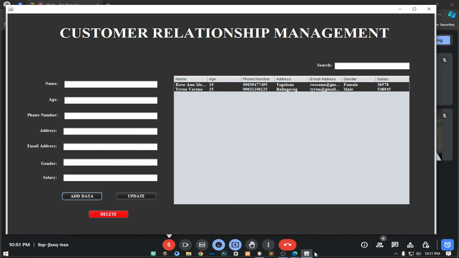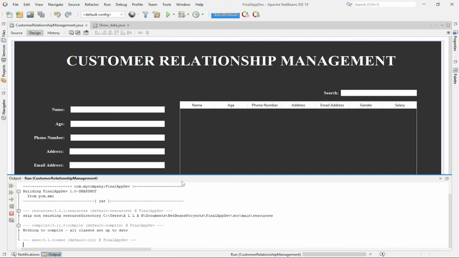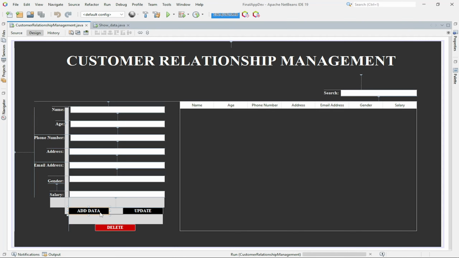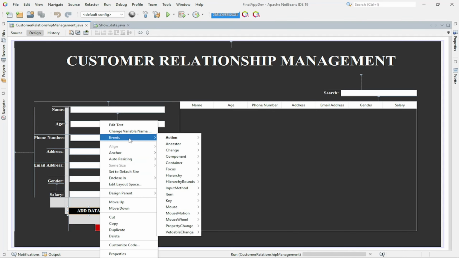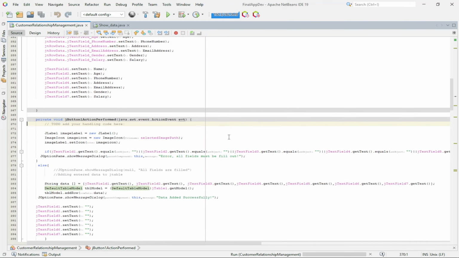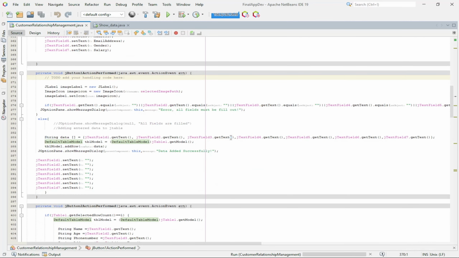Okay, then let's go to the code. Go to events, action, then action form. The variable type we used is string, and the variable name is data.